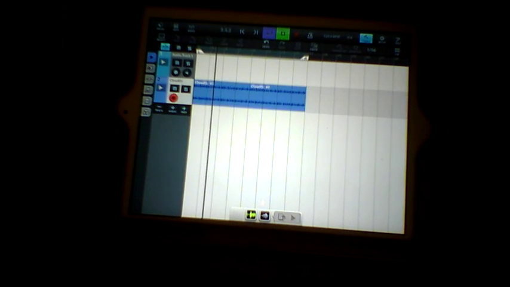But that's a bit of a glitchy bit. I mean, you could put it into another audio editor and work on it a little bit more if it wasn't absolutely perfect for what you wanted to do. Okay, so that's fine.